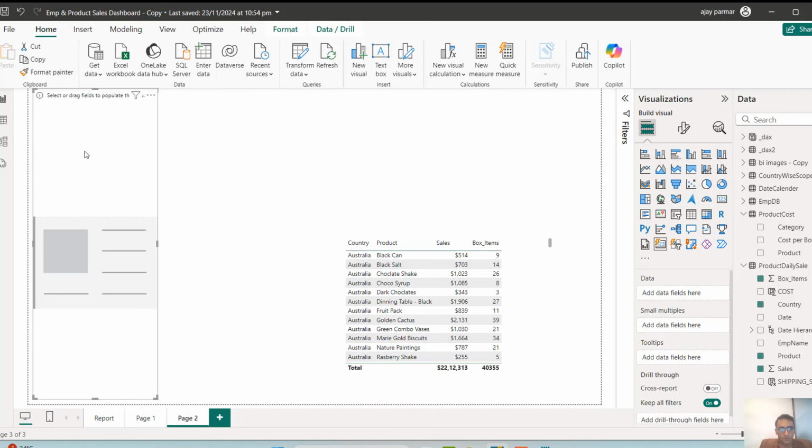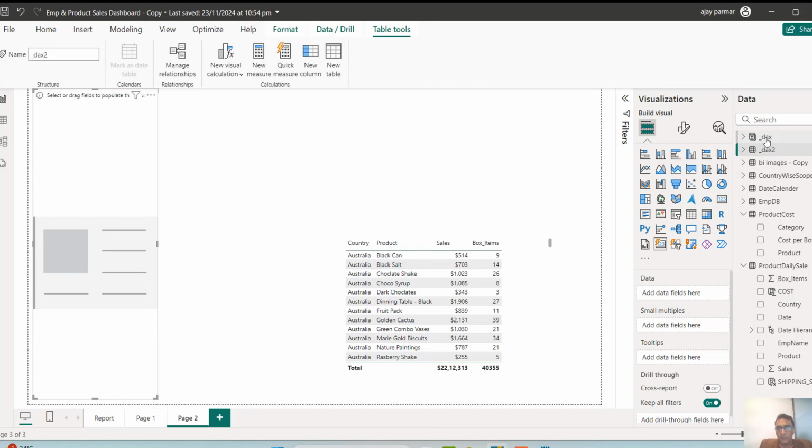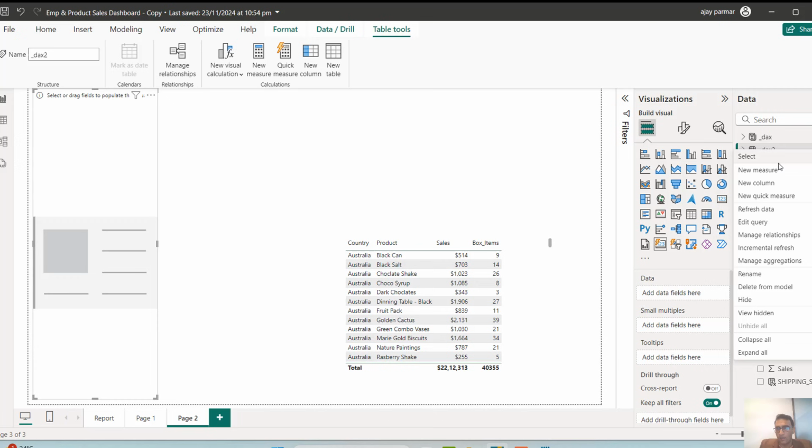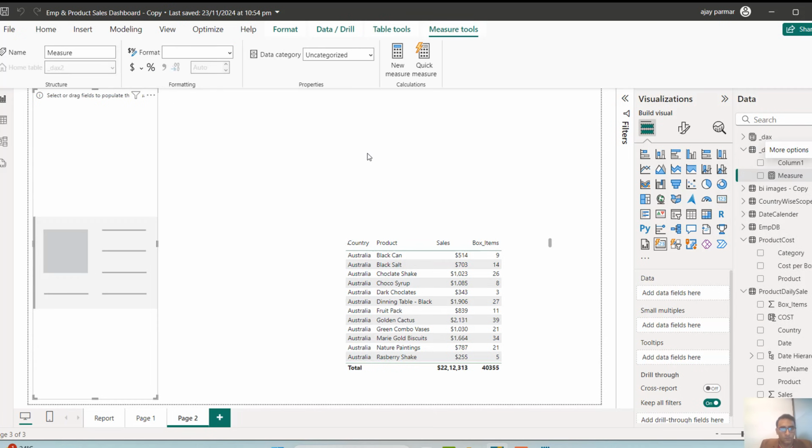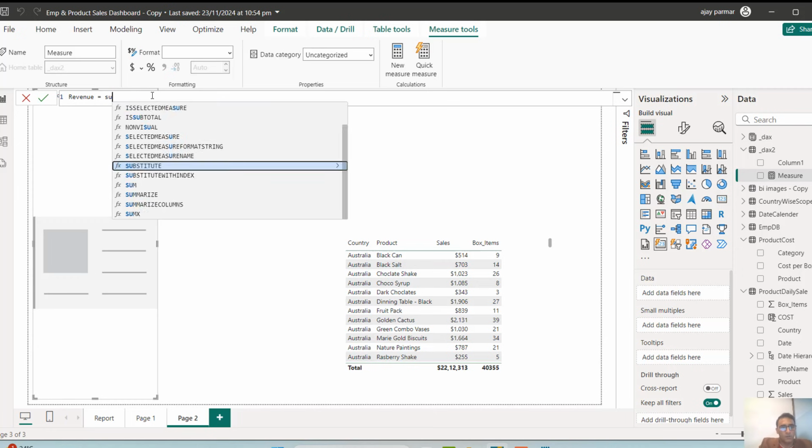Now for this card that you see here, first of all go in the DAX tool. Please ignore the other DAX one. Let's create the new measure. There we go. We will write here total revenue, or maybe we can just write revenue. And this is using the sum function.